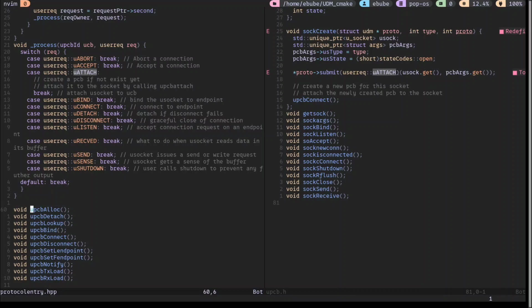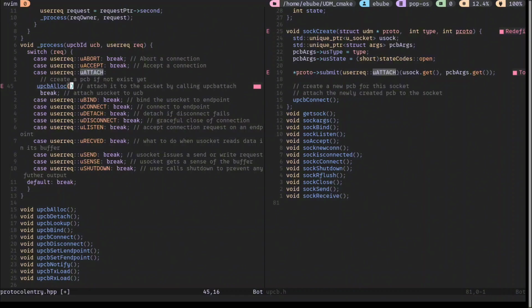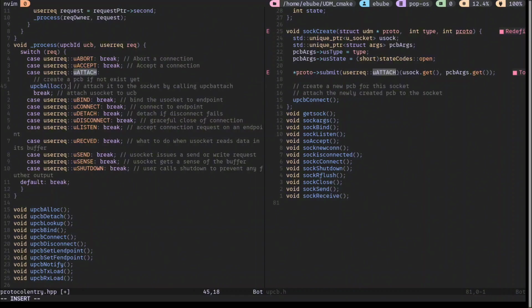So let's change this to allocate. All right.